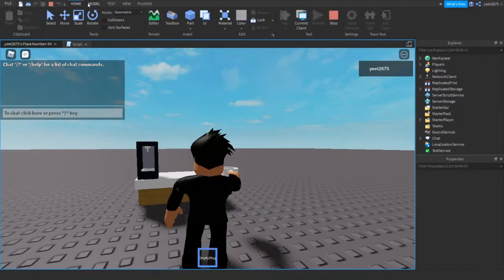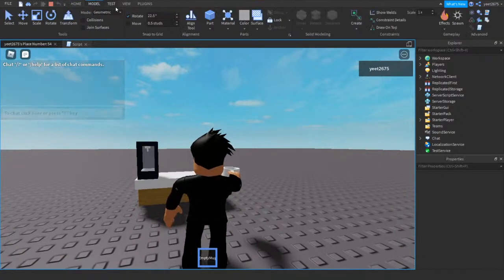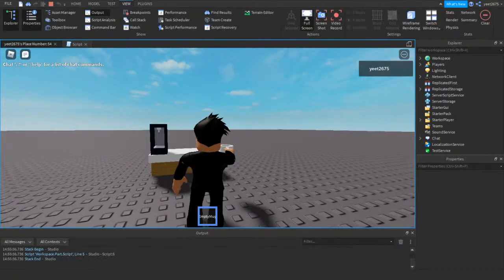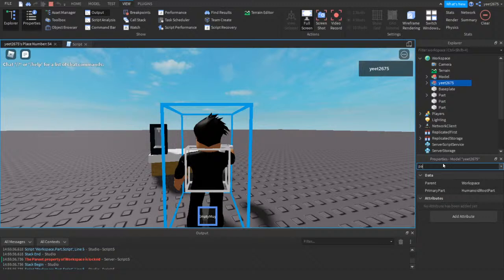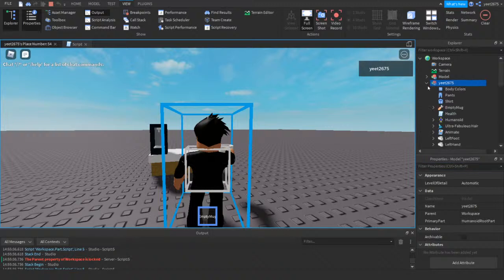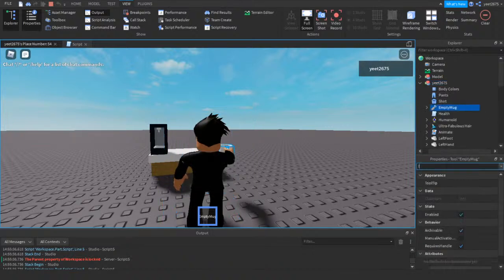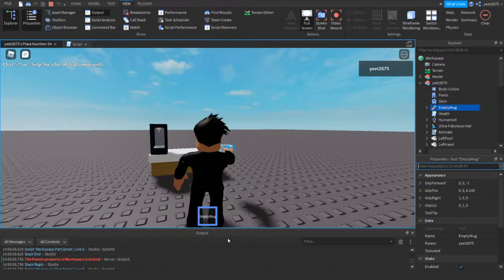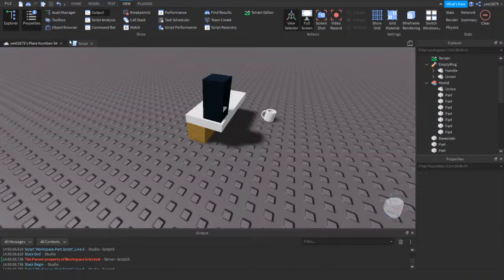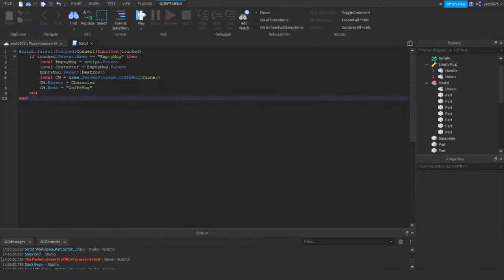So we're going to go here, model, view output, and the workspace is locked. The parent level of the workspace is locked. So it's got past here.